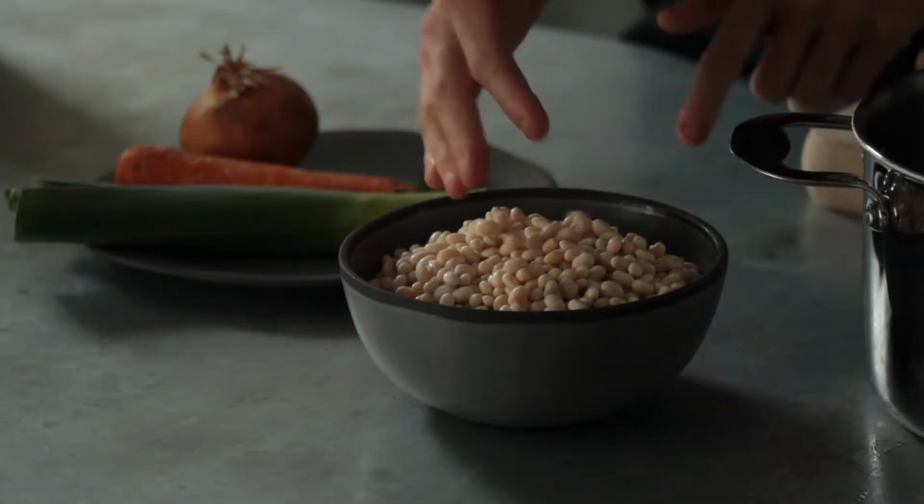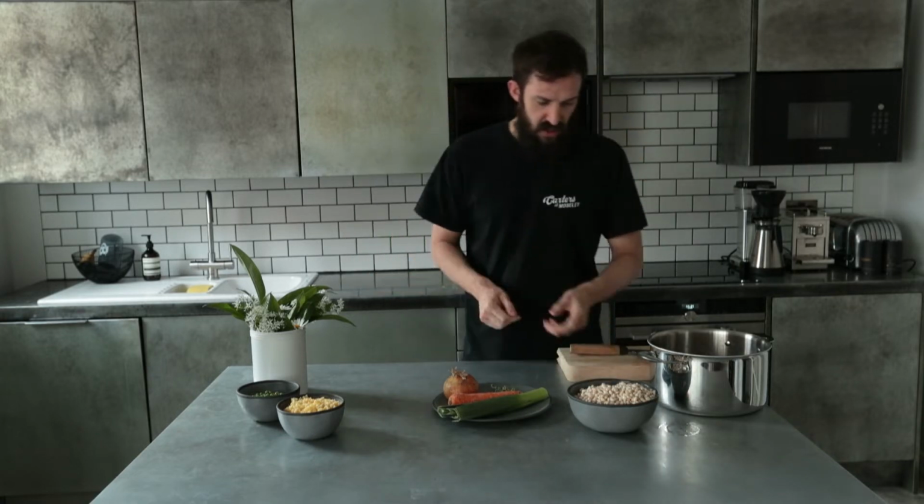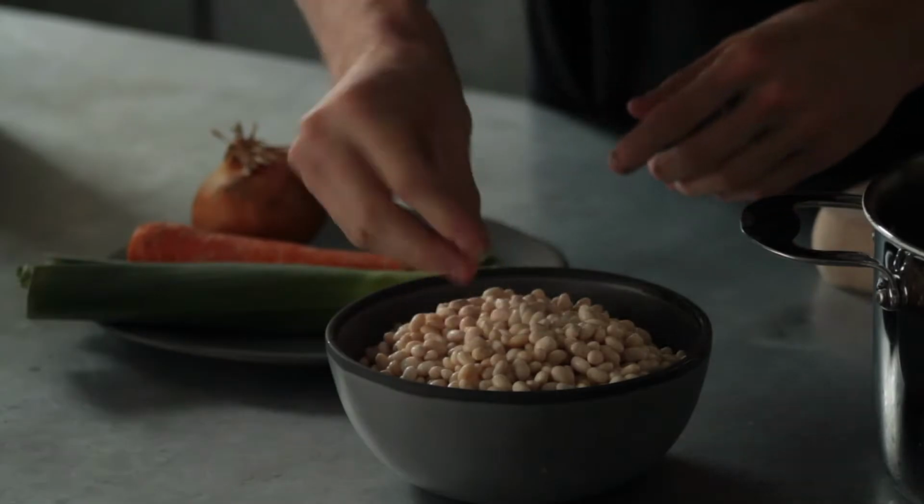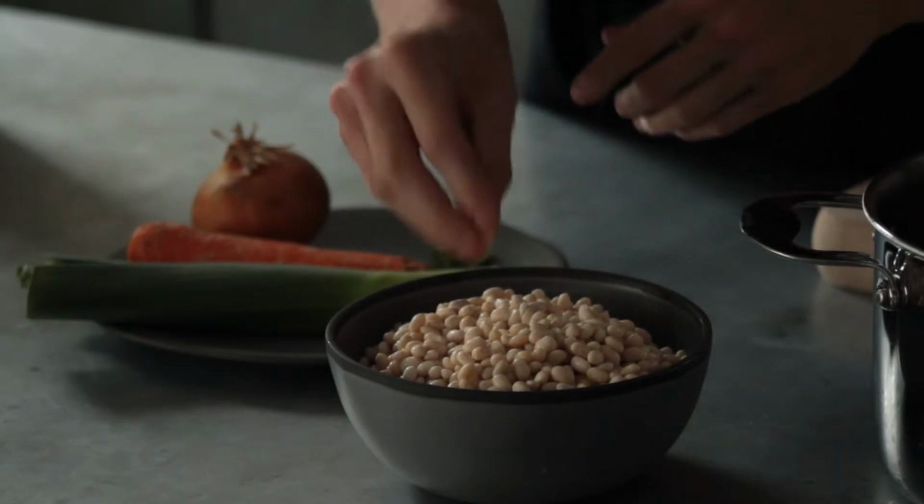So the next day, after we've soaked the beans, they're going to look like this. They've been sitting in cold water in the refrigerator overnight. We need to do that to soften the beans and make them swell up, so that when we cook them, they don't take 3 days to cook. These should only take about 45 minutes. These are dried white haricot beans. You can use any type of dry beans you've got, but you have to use dried, you can't use tinned. You just need to soak them for 24 hours overnight.